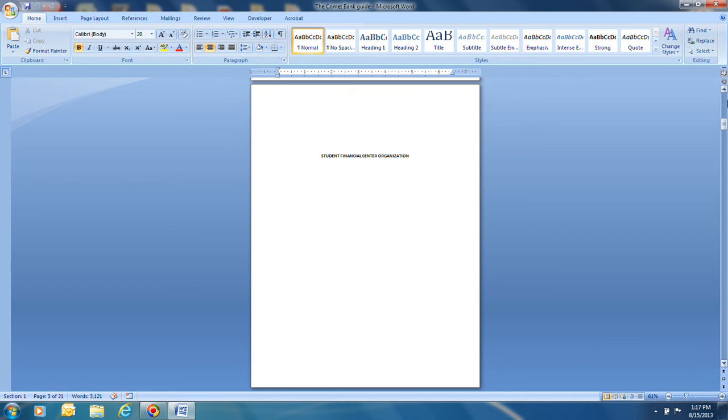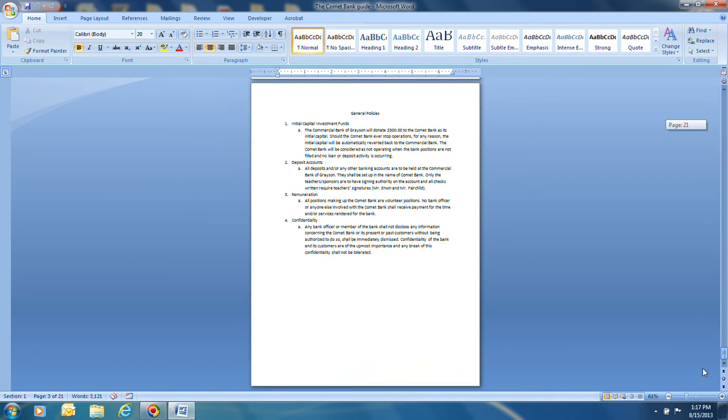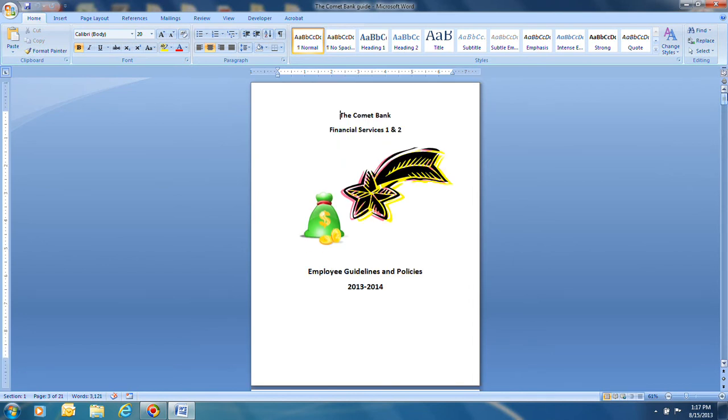If you're wanting to move up a large distance, you can just click and drag the scroll box, as I showed you. We can go up and down to the top and bottom very quickly as well. And the same thing goes with the left and right, it is very similar.